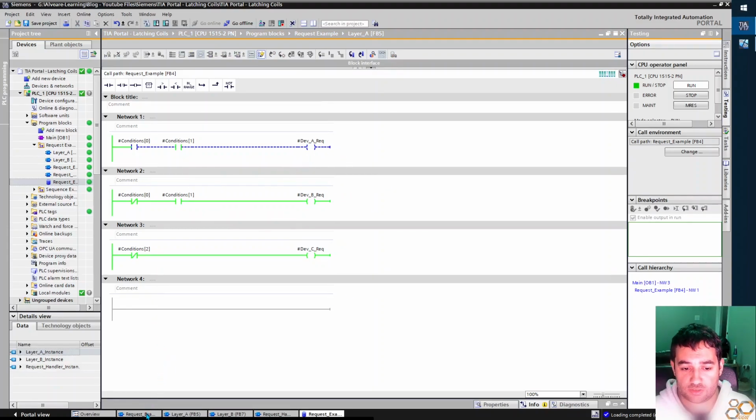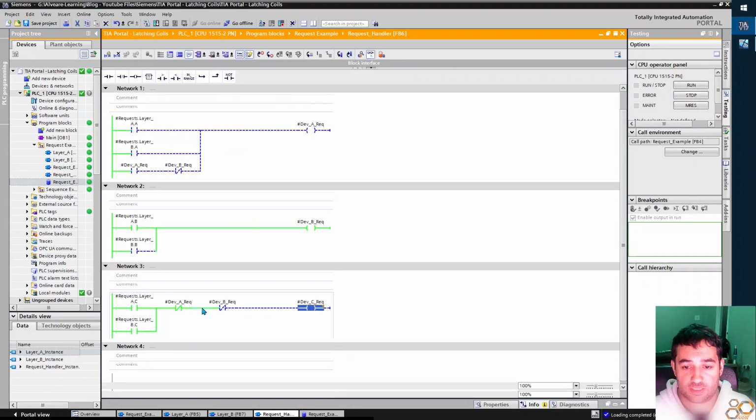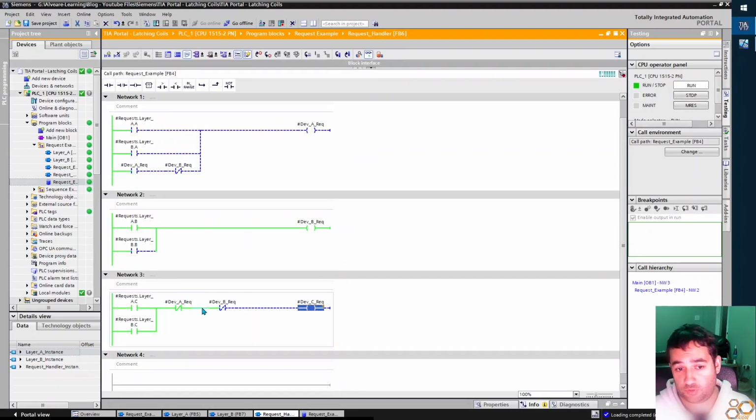If we go back to our request example, the parent block, we can see that the output is on the request layer, and we get a device B output through the request handler, but C has now gone off, even though layer B is still calling for C. That's because in our request handler there's a priority, and the priority is that it doesn't matter which layer is calling for it: if device B is on, device C is not allowed to be on.